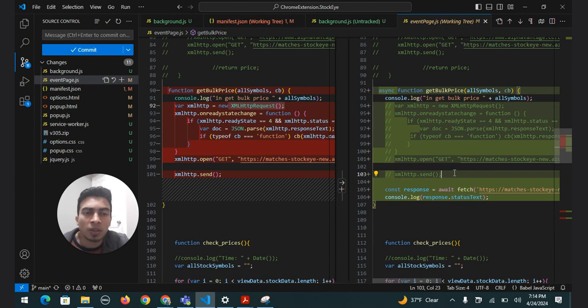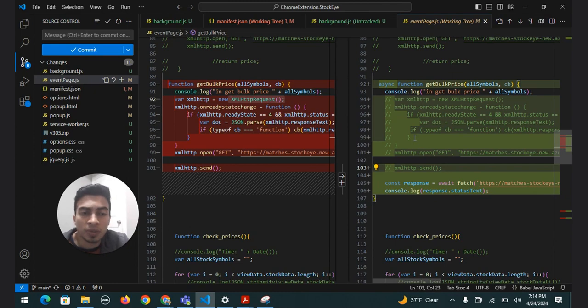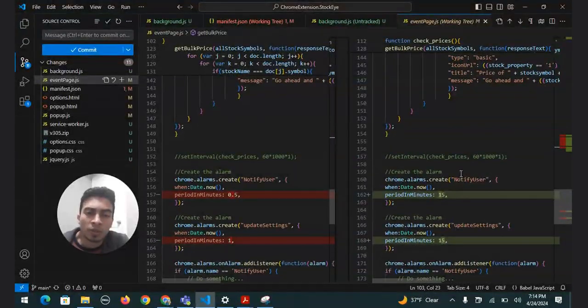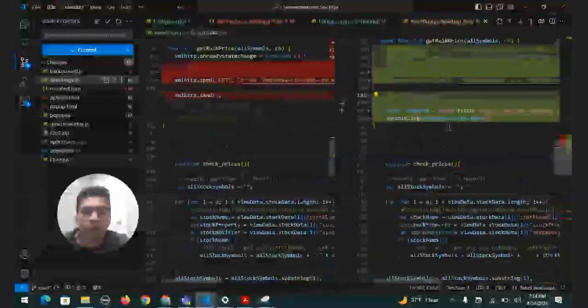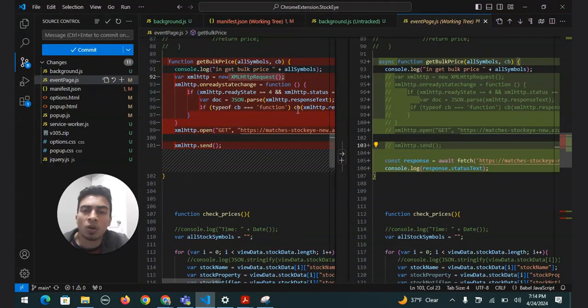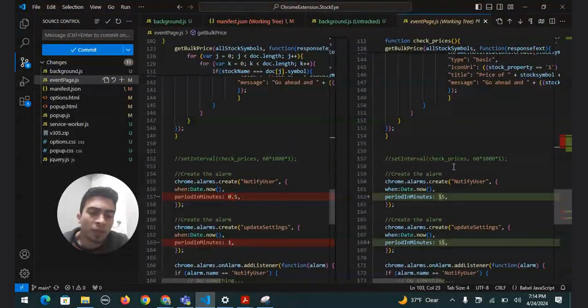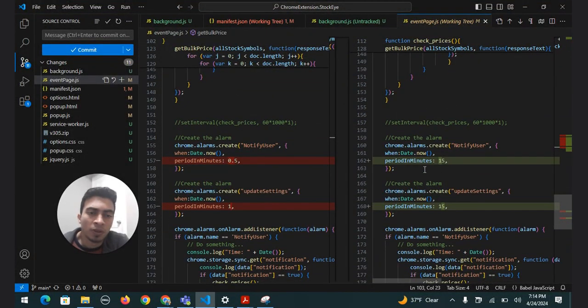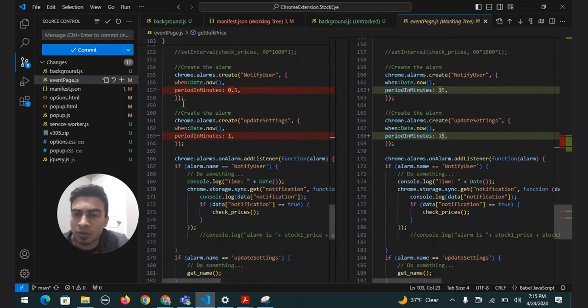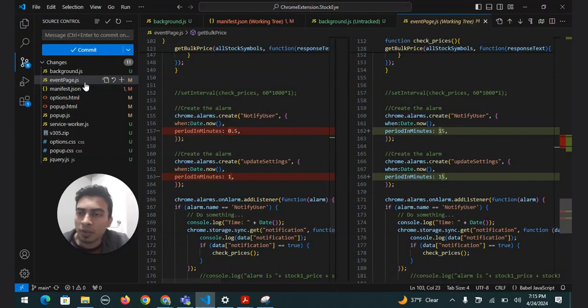The URL calling in the fetch will only work in the background services. It will not work in the pop-up or any other files which are not mentioned in the background service. So this is my background service, so it's going to work here, but it's not going to work in other files. Previously I had these XML HTTP calls in a bunch of places. I'm going to show you, and then I removed that and did it in a different way. There are some other changes too, alarm and all. Okay, that's that. And then let me go to the popup.js.